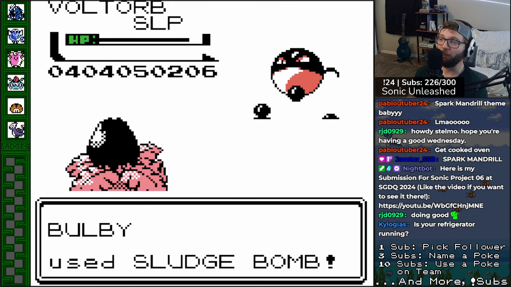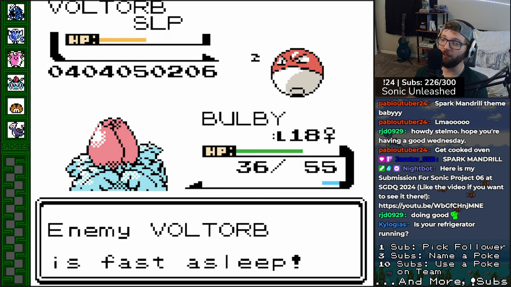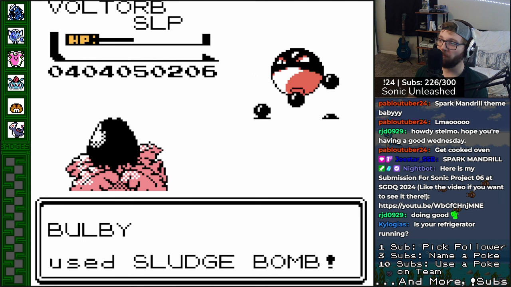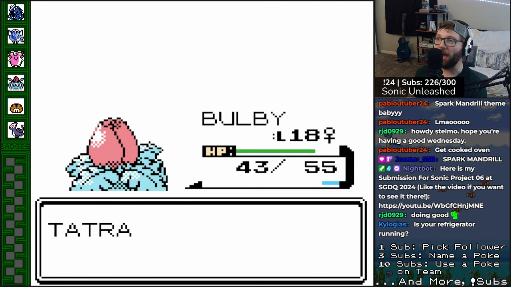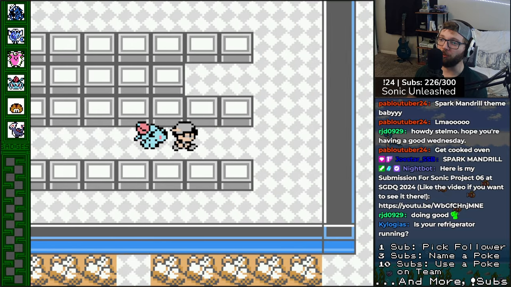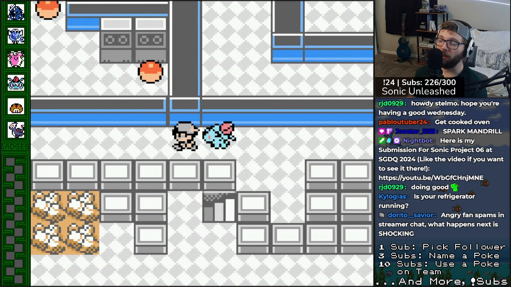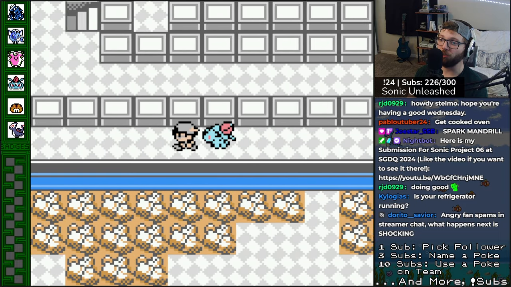Gonna use Sludge Bomb over Petal Dance here, even though Sludge Bomb is physical, to hopefully try to get a few heals out of this. Sludge Bomb, baby. So it looks like in Generation 2, Leech Seed works after the foe attacks. That's interesting. Because something that I didn't know about Generation 2 until recently is that poison and burn only actually hurt you. I think it also works with Curse as well.